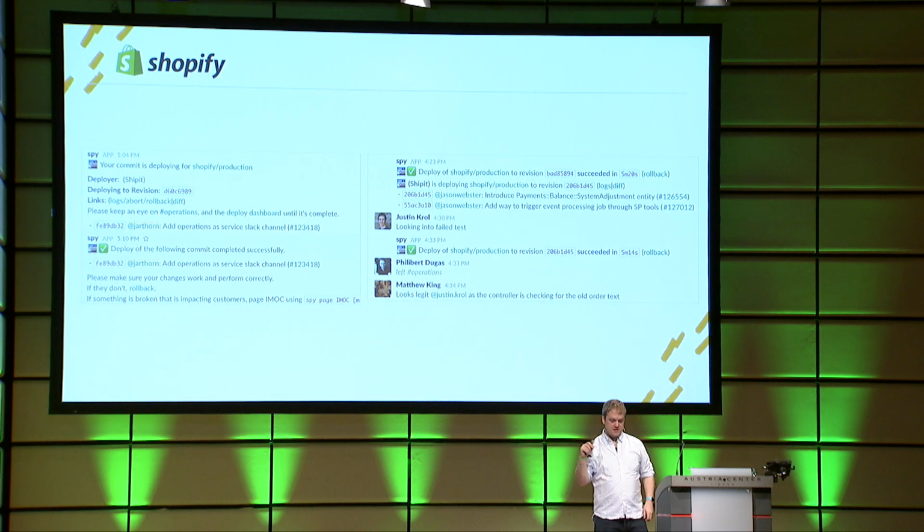What you're seeing here behind me, on the top left, someone has decided to start deploying some code in the Shopify workspace. So Spy is sending a DM to every developer that has code going out in that release to let them know, look, we're deploying to production right now. Here's the rev, here's the commits that you have going out. It's letting them know that they should do things like keep an eye on operations, watch graphs, make sure everything's fine. When the deploy is finished, they then get a follow-up message to let them know that the deployment has happened. We think everything's gone fine. But if not, you should go test your changes in production, and you should start a rollback if there's an issue.